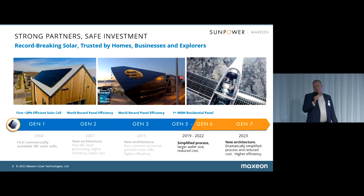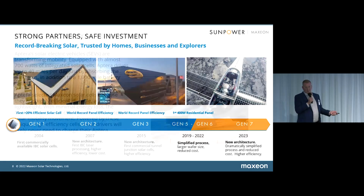And we do have the most efficient panels in the world. Originally designed in California, now we have a huge amount of research and development here in Singapore. We do a collaboration with the National University of Singapore, their Solar Energy Research Institute of Singapore. And you can see we've just won one record after another for the most efficient solar panels you can buy on the market. Recently, we have the biggest, best residential panel, and we're developing the next technology from our headquarters here in Singapore.